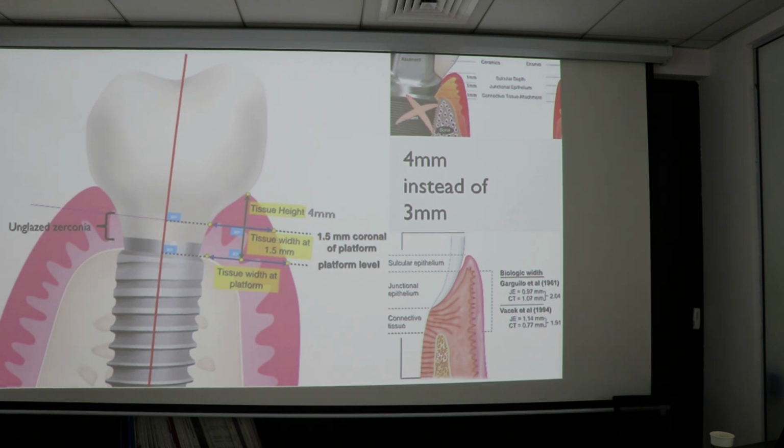If concave, but still the manufacturers have not reached the point of making concave healing abutments. They will very soon. I'm sure they will. Because now we are creating bone. We are not worried about the osseointegration. All that is over now. So the first 1.5 millimeter, if not concave, at least straight.